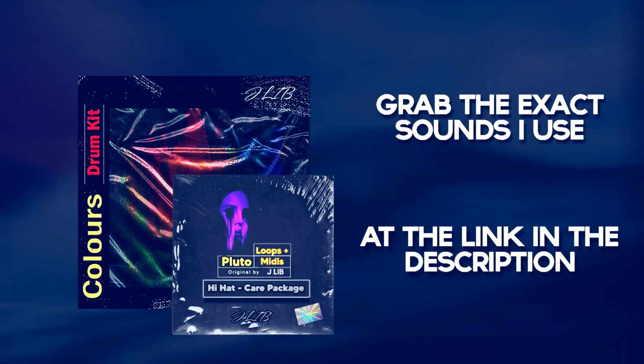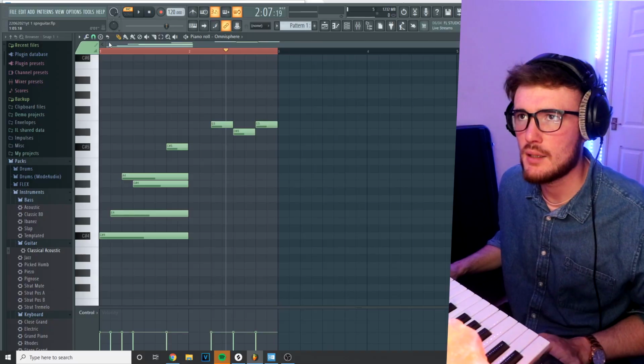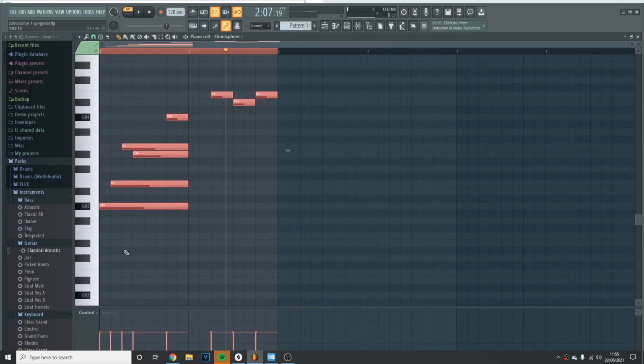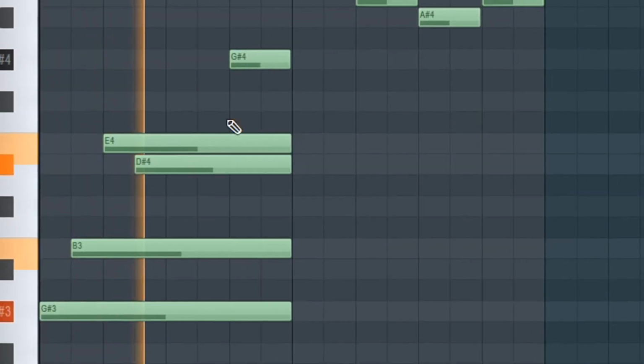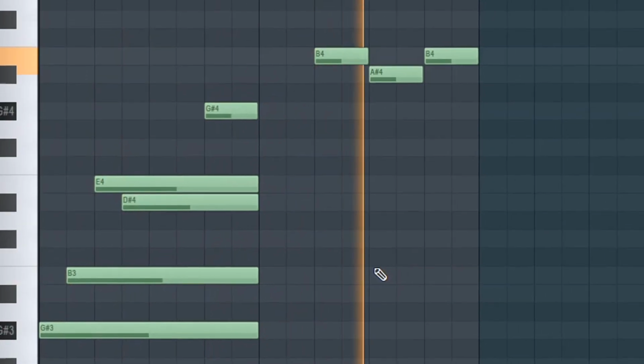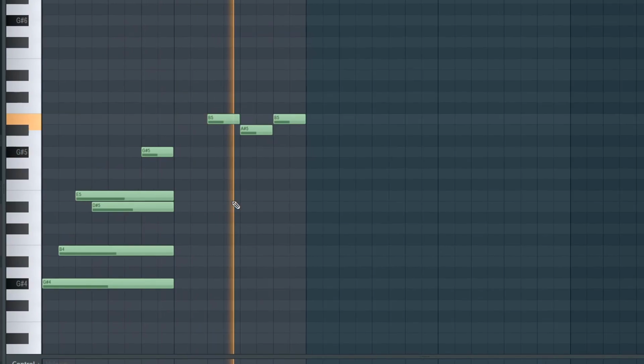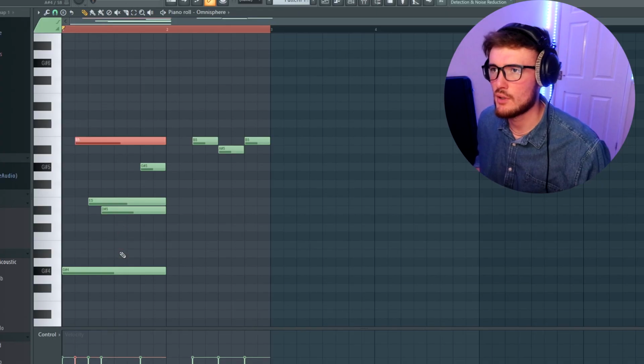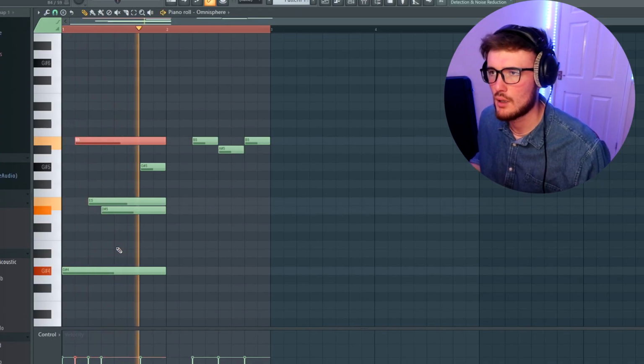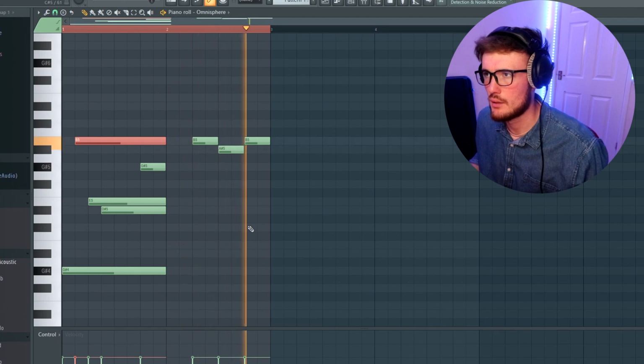Alright guys, so I've just started out here. We've got a small little melody. We're starting out in G sharp Phrygian here. This is the chord I've come up with. And what I'm going to do is just invert this note up. So I want to add another chord here, but I don't know what chord it's going to be yet, so I'm going to try and figure it out.